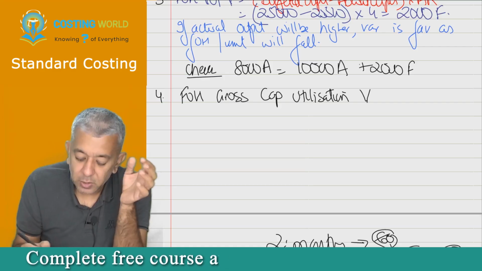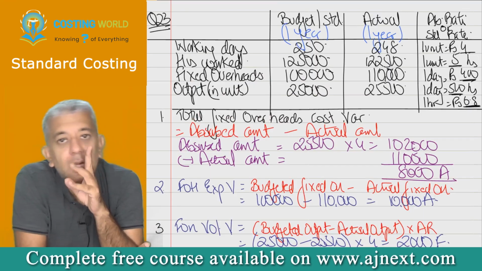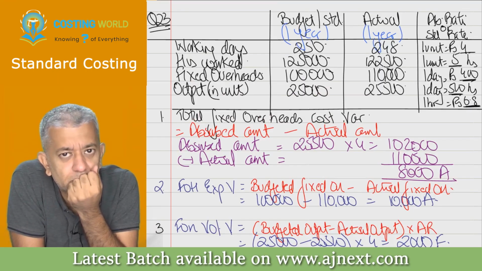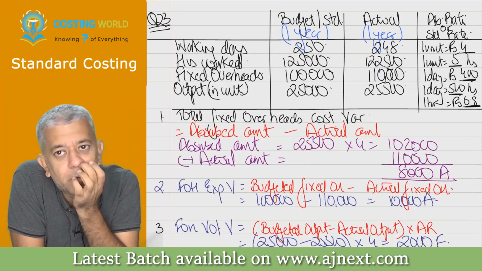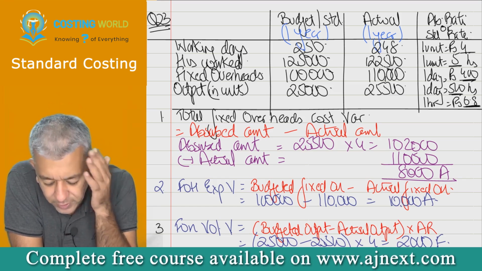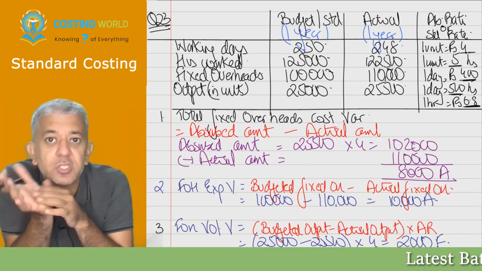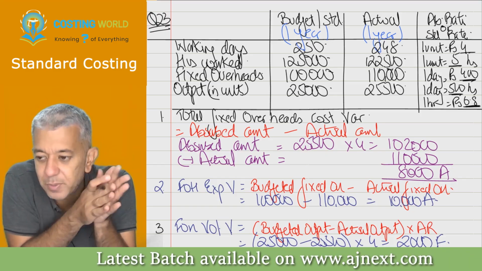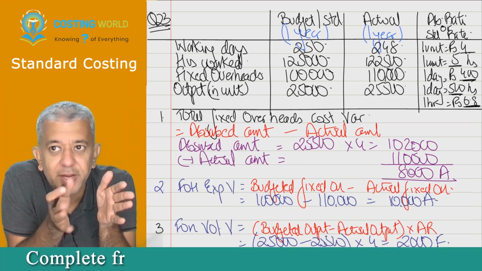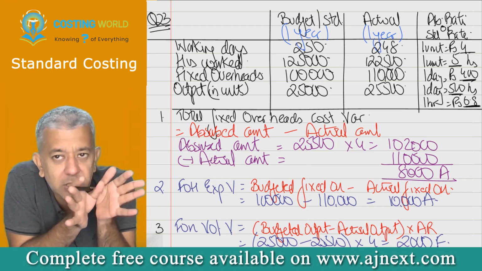Now this variance only talks of 2 numbers, and you will tell me: how many hours should workers have worked in 1 year? 1,25,000 hours. How many hours did they actually work in the year? 1,22,500. Now only considering this, and not considering efficiency or inefficiency, that we'll talk about after some time. You should have worked for 1,25,000 hours. You worked only for 1,22,500 hours. Tell me, is this good or bad?